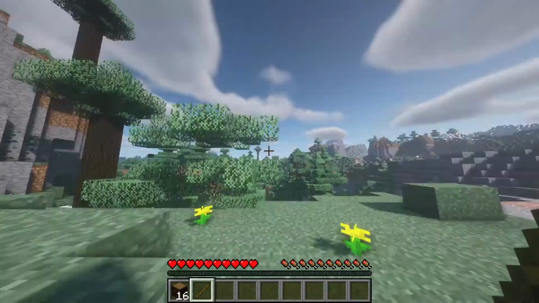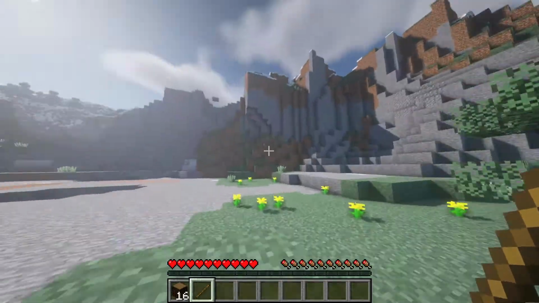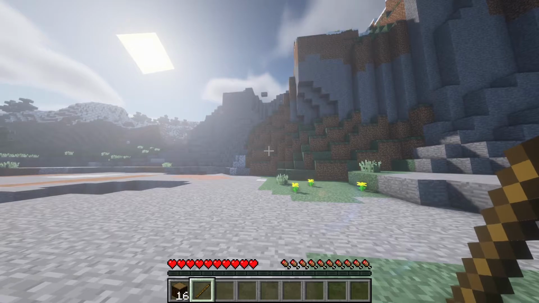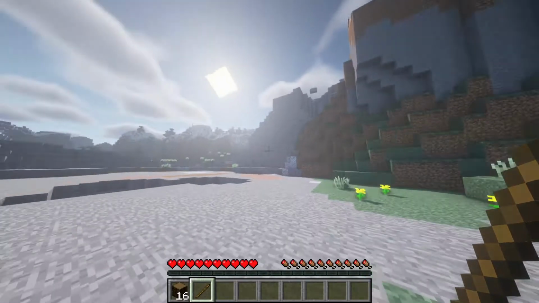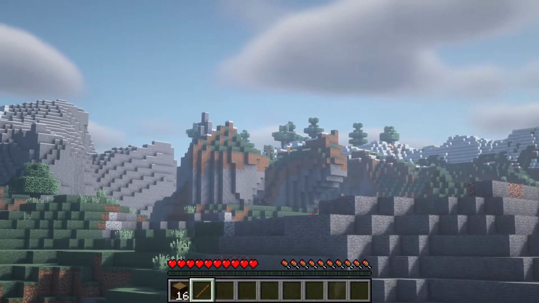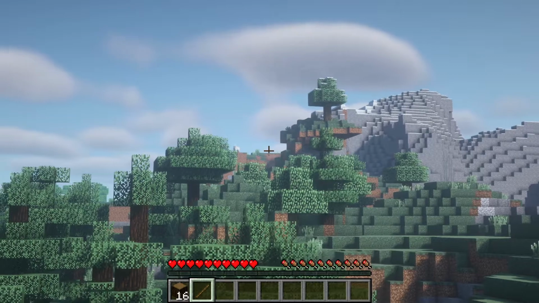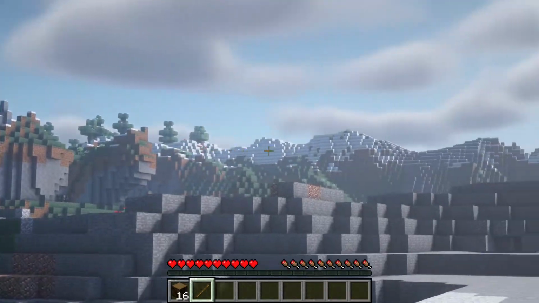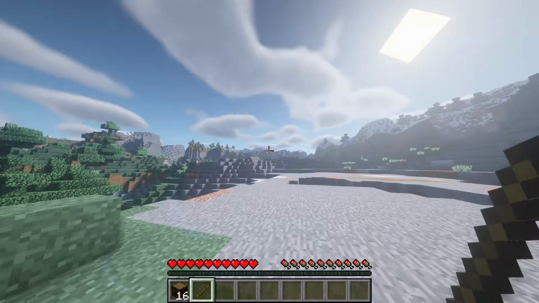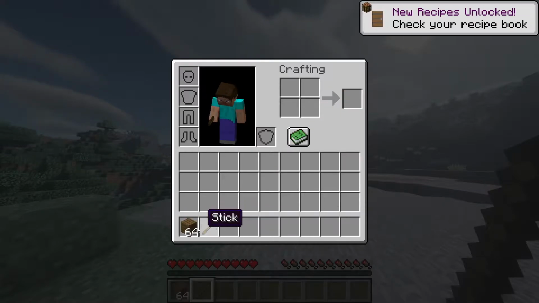Let me just say, I love these shaders now, especially the water. Also, it's a cool feature, if you click on this, it zooms in. I think it's BSL. Is it Minecraft though? It might be just Minecraft, I don't know that. Wow, oh my god.